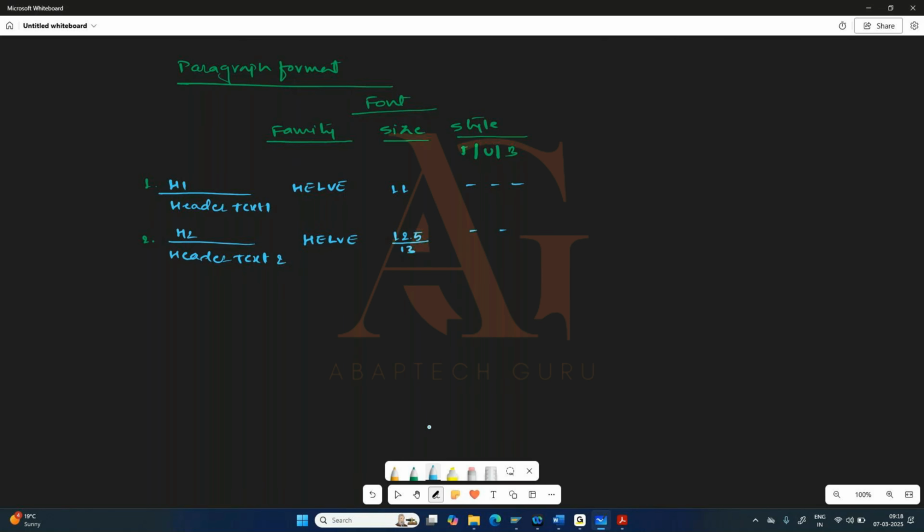No italic, no underline, no bold. So I will go with header text 3 or you can go with the footer text 1. The same text will be used for the warranty window and the same text will be used for the footer window. Now, if you look at, I will take again a reference of one of the sample document from the search engine.